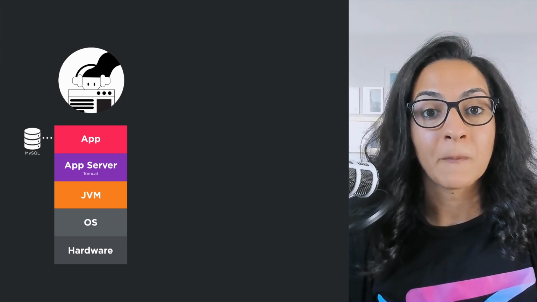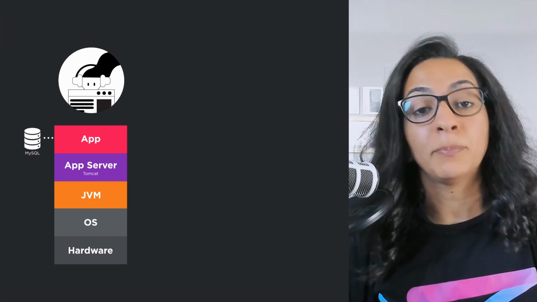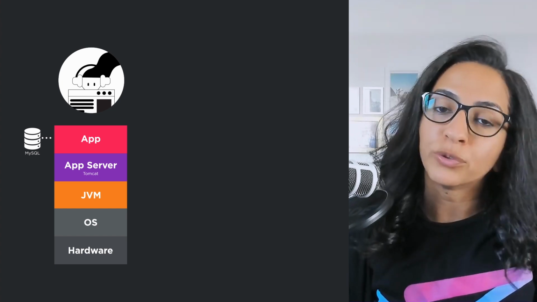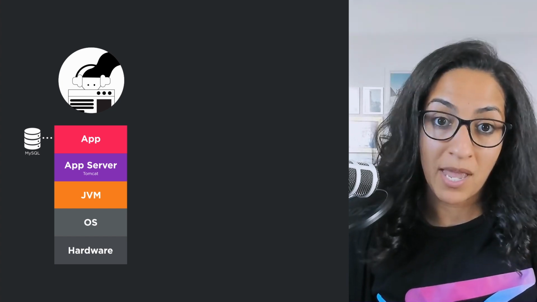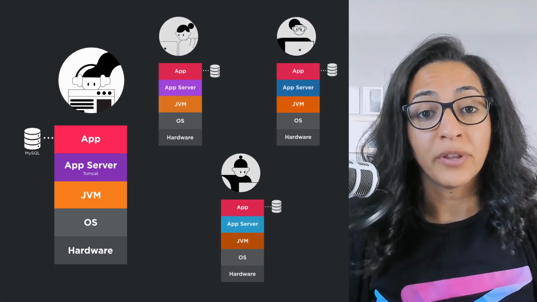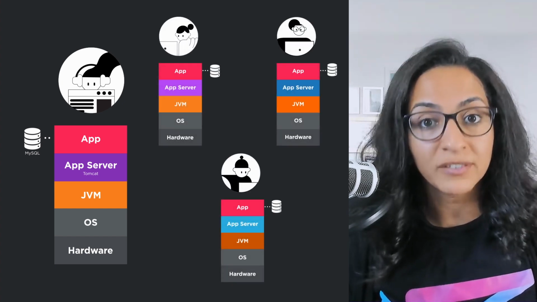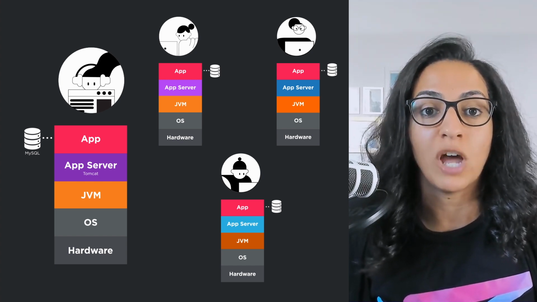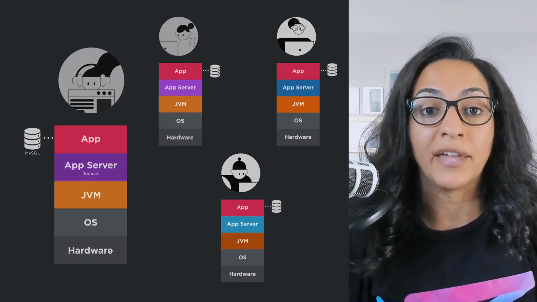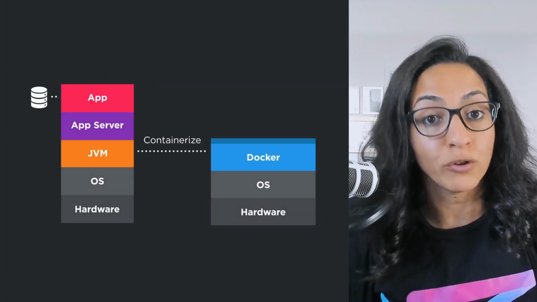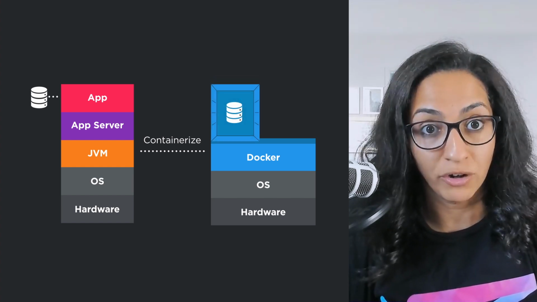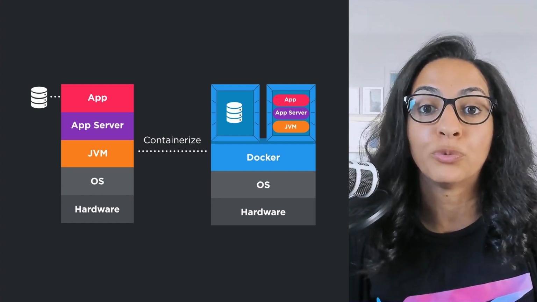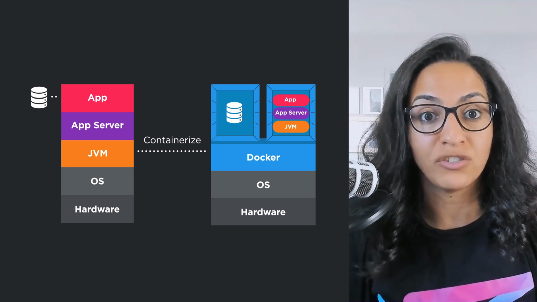Originally, when I started developing this application, I had to manually install Tomcat on my machine and also install MySQL, which was a bit of a pain. I also helped a few developers run the application on their machines, which convinced me that I could really use Docker to minimize the setup necessary to get the application up and running. So let's go ahead and do that. We'll containerize this application by first creating a database container, then creating a container for my application code and everything it needs to run, including the app server and the JVM.